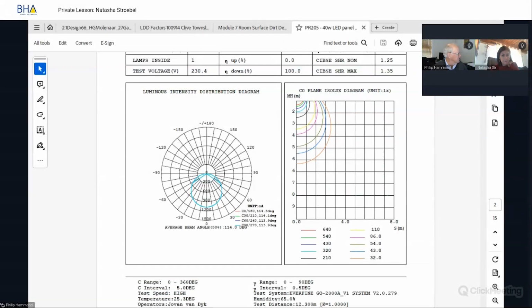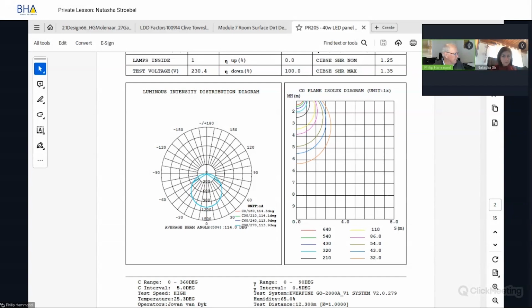And you'll see on the polar chart, there's a blue outline. So there are two ways that you look at it. The one is if you're on top in the ceiling, looking down through the light fitting, you'll see that the light goes out and provides a certain amount of light on the desktop, for example. And the other way is looking through the light, and you'll see that it comes out in a beam. It's almost like a big teardrop.